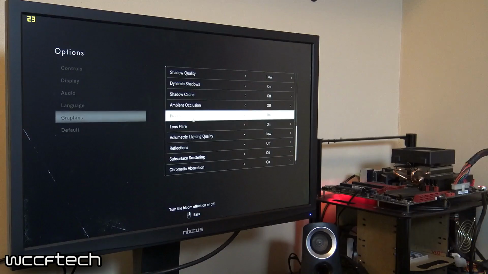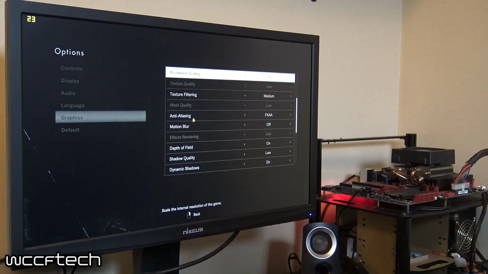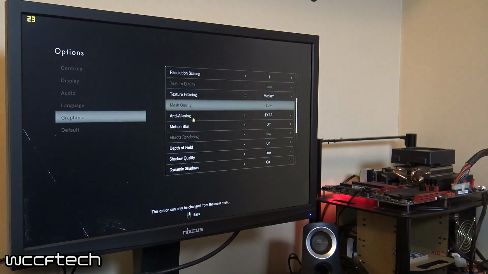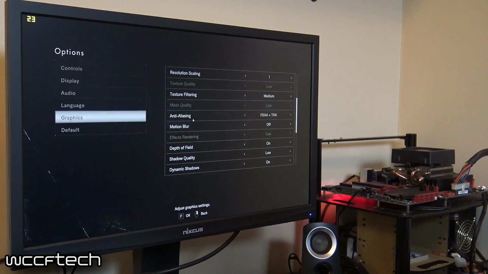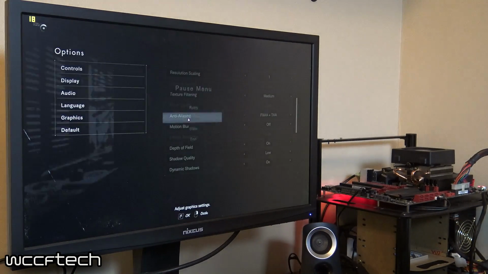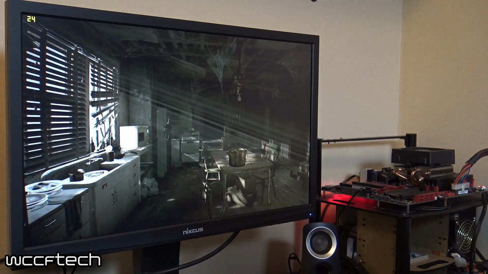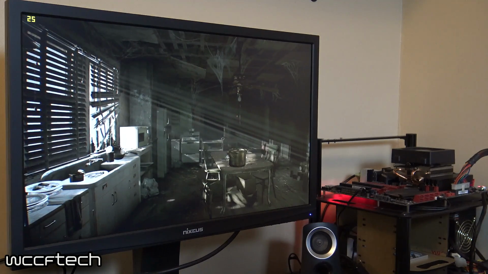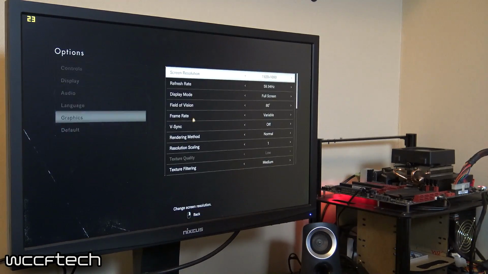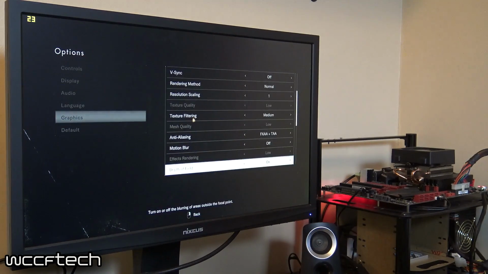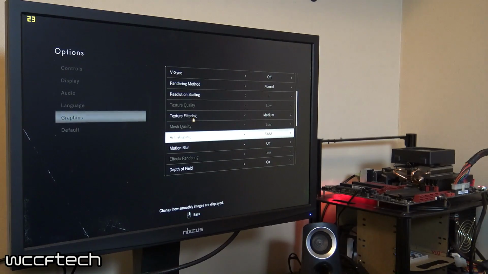All right, so 1080p. Most things are low or off. For some reason, anti-aliasing FXAA. That's what it was at first. Let's see if that helps anything with the graphics or the frame rate. And that actually made it worse, so we know we can go in and make that a little higher. Let's go back to FXAA only.